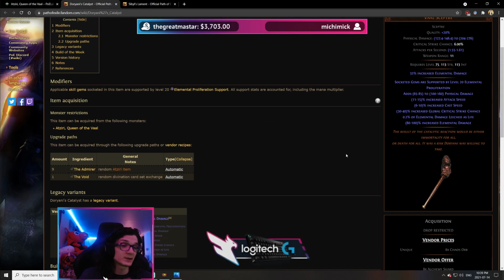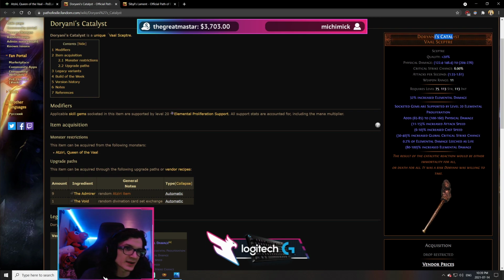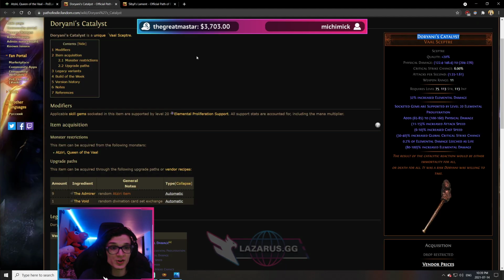Doriani's Catalyst used to be crazy good. Unfortunately, as the years went on, it just lost its oomph, I guess. So many things are better than Doriani's Catalyst. So it is one of the rarer drops that she drops anyways. Normal Atziri, that is. Yeah, it used to be like an Exalt on the League Start. Now it's not really all that hype. Few chaos. The rolls do matter, however.